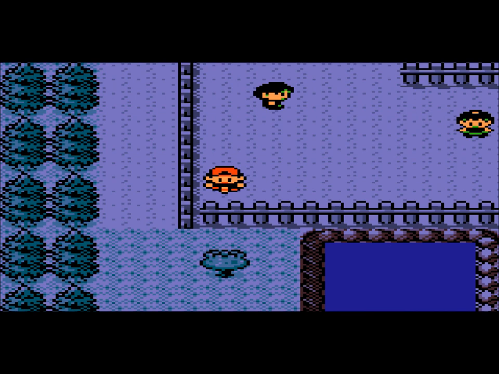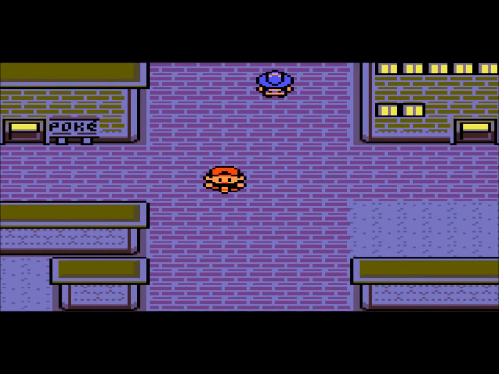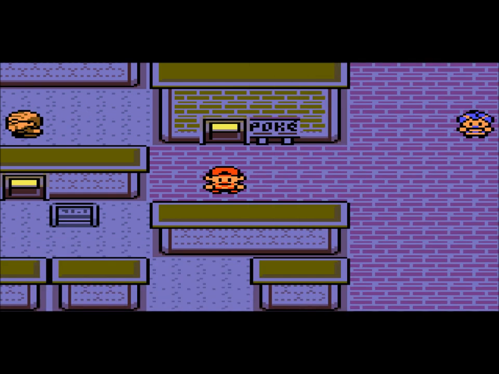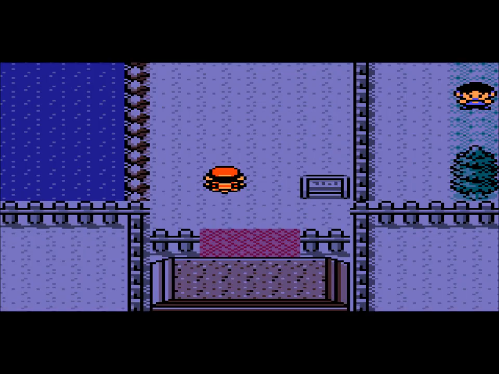And darn it, I'm poisoned. Okay, then we're gonna have to go back to Goldenrod and go to the Pokemon Center. Here we go, we heal up, thank you. And who's in the front of my party? Well, duh, I wanted to see what level it was. Okay, Chikorita, so then we'll get him to level 20 and then we'll go with Slugma.